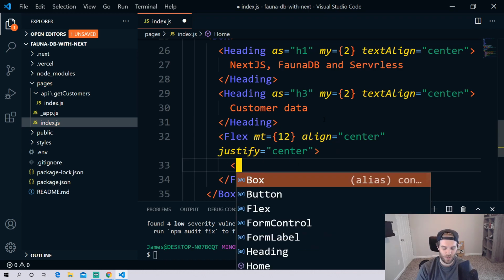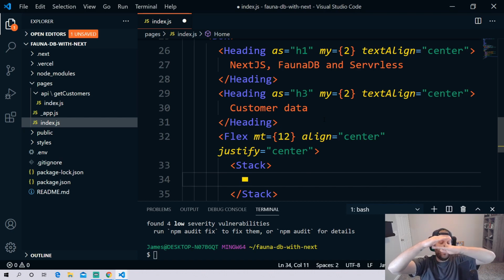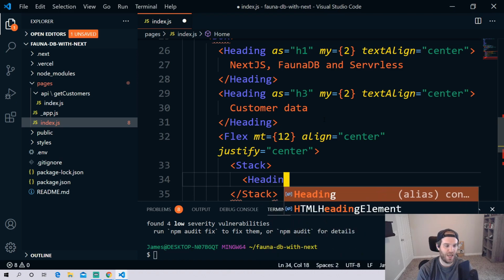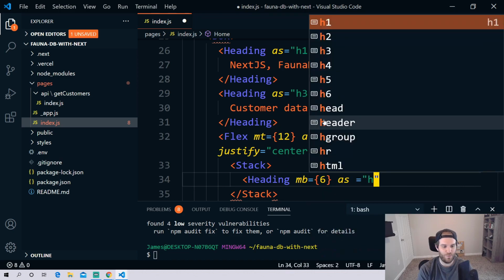Now what we want to do is do a stack. And a stack in the Chakra-UI world is just a way of saying I want all of these to be contained together. So they're elements that you want to basically stack one on top of the other. So this stack is going to have a bunch of headings here. And we're going to just put a margin on the bottom this time as an H4.